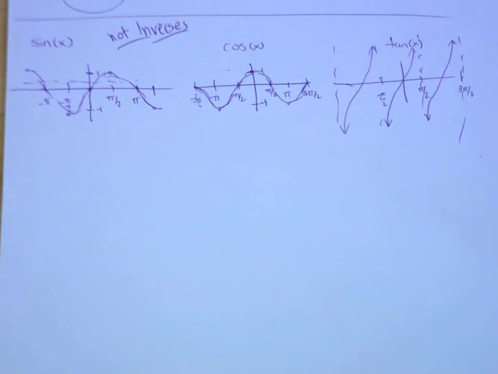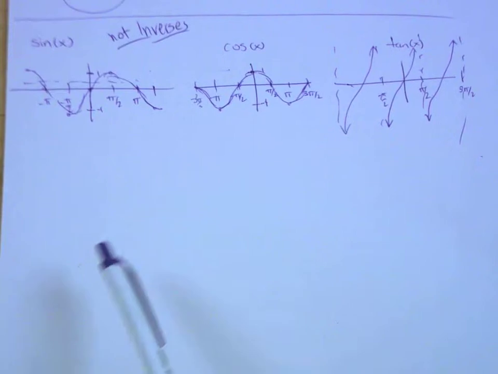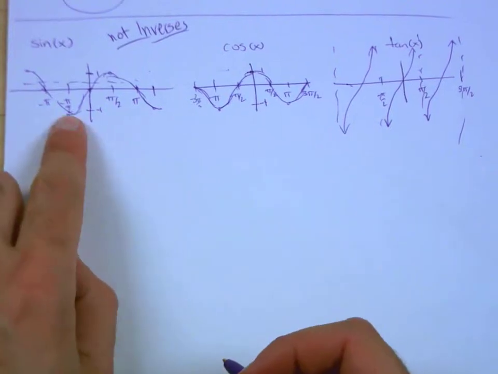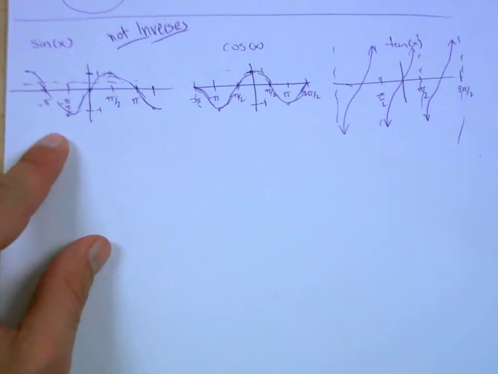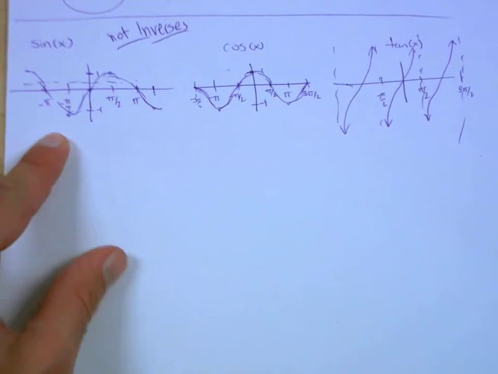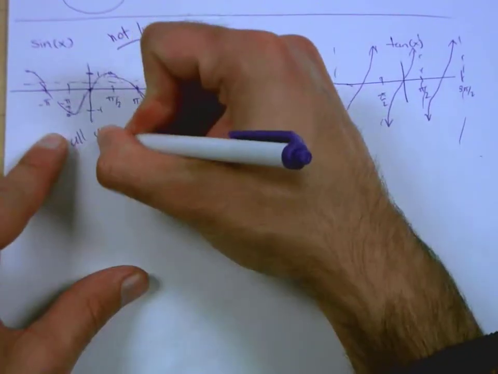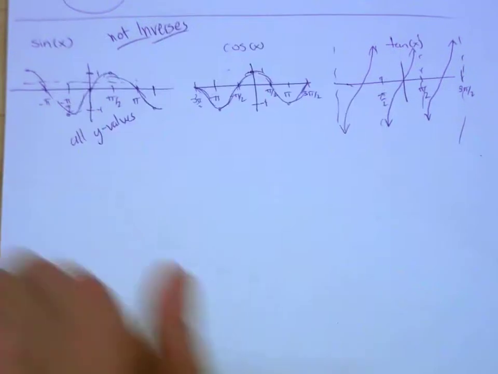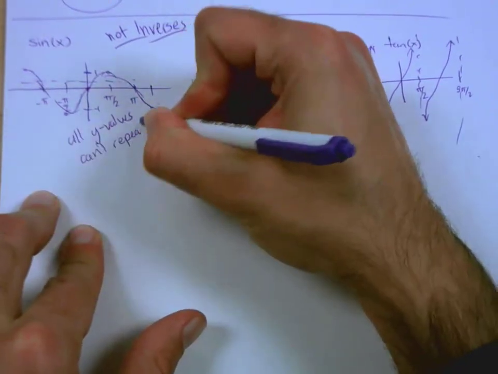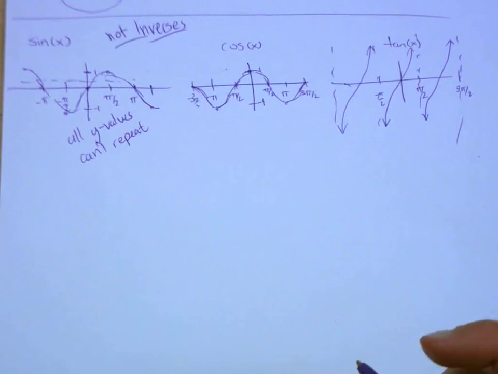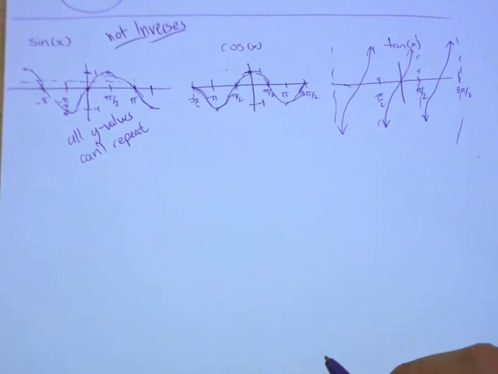Oh, let's see. What should it include? Well, all of the y values, right? The range. So all y values. And it can't repeat, or it becomes not invertible and fails the horizontal line test. So find that. Yeah, I figured you hadn't found it, but you should probably pause it and try it first. Just have a go at it. All right, fine. So here we are.